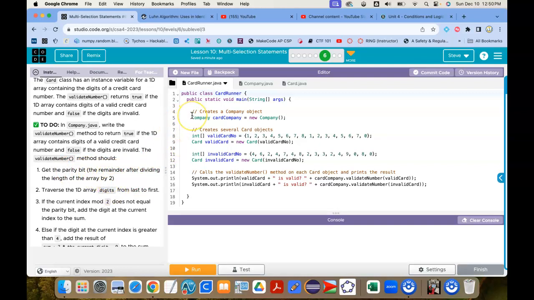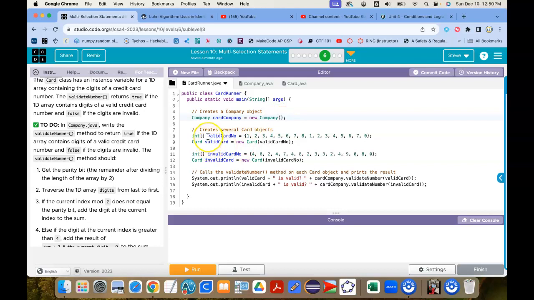So let's take a gander at all of our stuff in here. In the card runner class, there is a company object. I don't know what the company object does, but it's a new company with nothing being passed to it. Interesting.